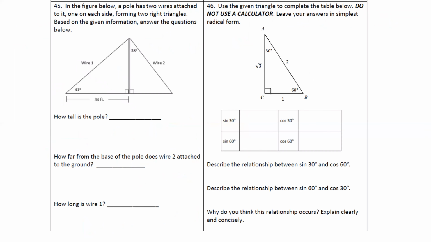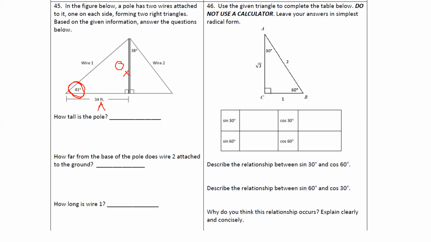On 45, this one was a little bit of work. This was like 3 questions in one. So they gave us a couple of the dimensions, and they gave us 2 separate triangles. So starting off, we have to use the one that they gave us over here of 41 degrees. And if that's 41 degrees, the 34 feet that they gave us is our adjacent side. And they want us to find the height of this, which is going to be our opposite side. So I'm going to call this piece X for right now when I plug it in.